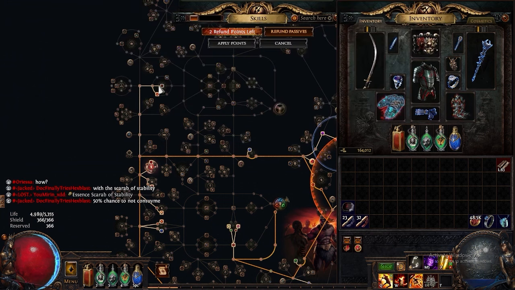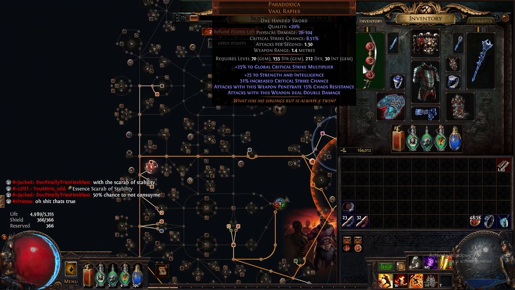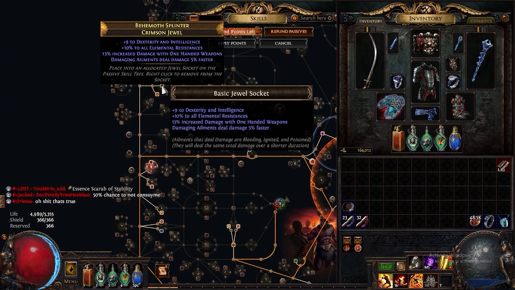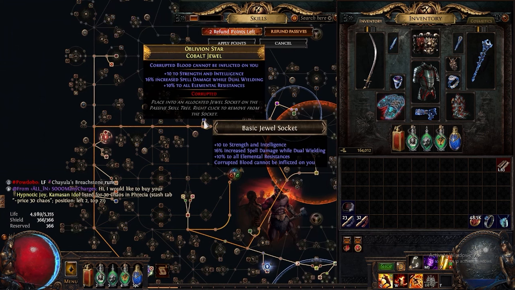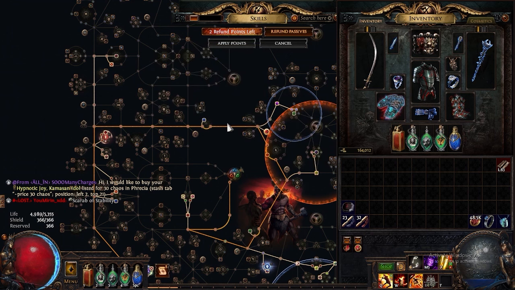Right now I'm using this. And also for this Paradoxica, 212 decks. So here, and plus 10 to all elemental resistance to cap my resistances. 30% increased damage with one-hand weapons. So dexterity, intelligence, resistance and damage. Here I bought it for 1 divine because of the corrupted blood immunity. Strength and intelligence, increased damage while dual wielding, and plus 10 to all elemental resistance.